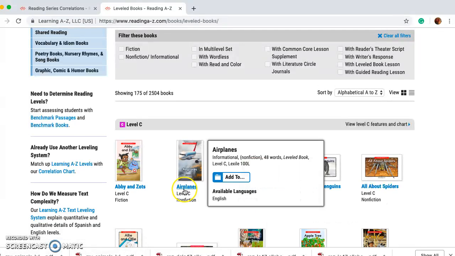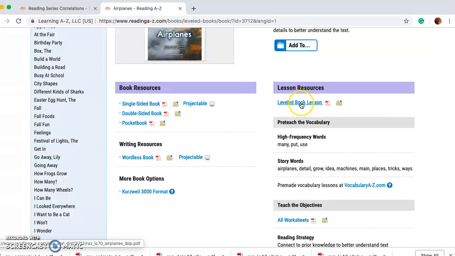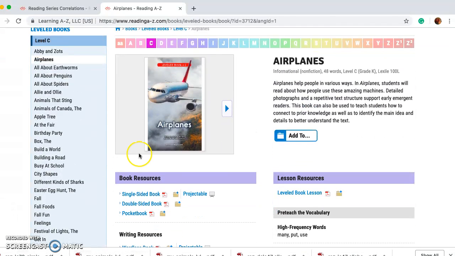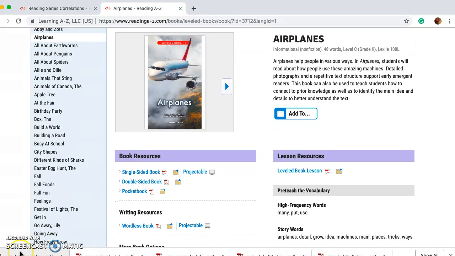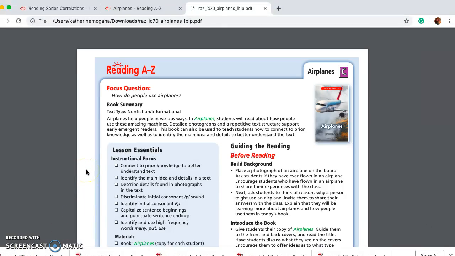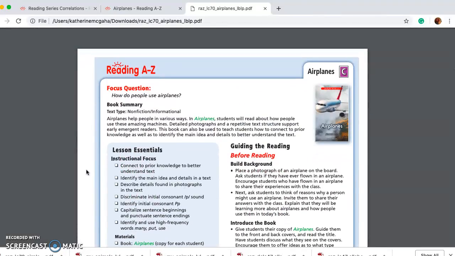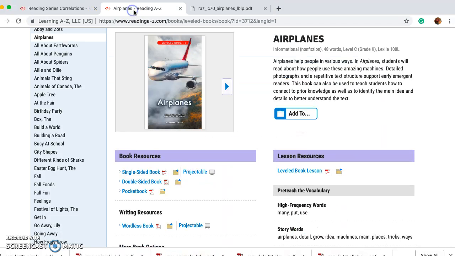Do you want a leveled book lesson or a guided reading lesson? One of the things that I loved is that if you click on these, they have pre-made leveled book lessons, or guided reading lessons. So all of these books you can download and print out to do at your guided reading tables. And then they have ready-made guided reading lessons. So I'm not saying that you have to teach explicitly from this, but you can adapt. So again, work smarter, not harder. Take what you need from this and make it your own. But it's a great place to start.